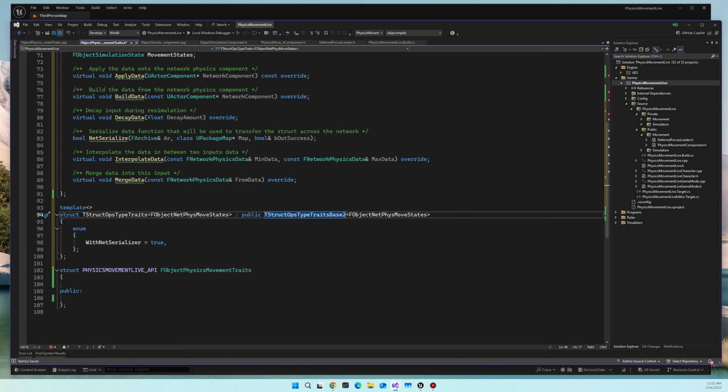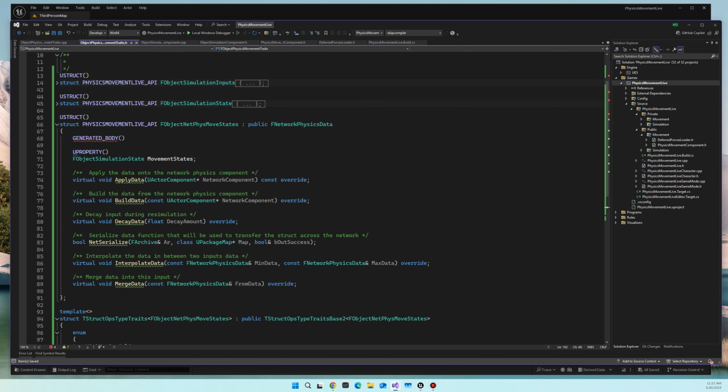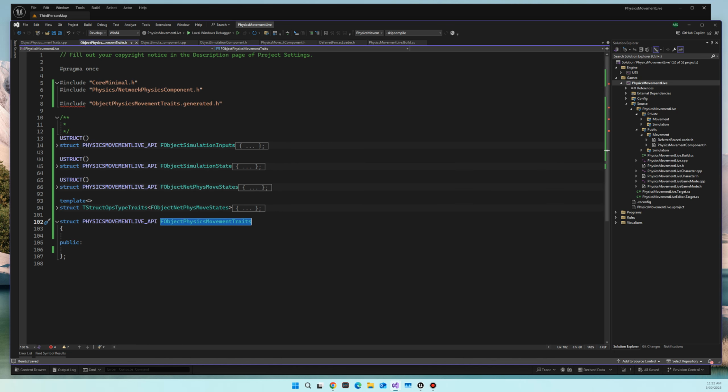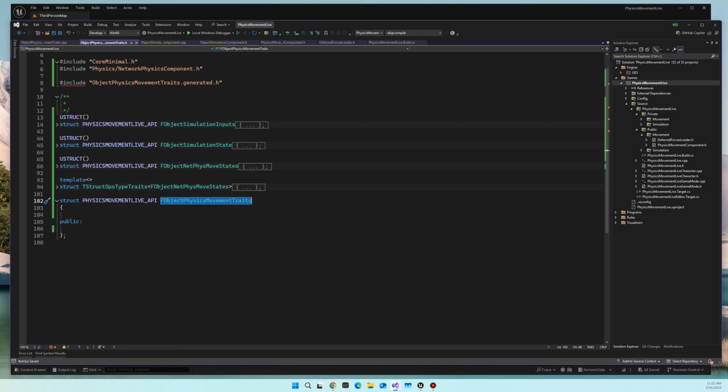And again, I'm not a network guy. I really can't explain this, so I'm not even going to try. But it's something that's just needed in order for us to create our physics movement traits object down here. All right, so that should be it for movement state. I'm just going to minimize this for now, and we'll get back to the implementation once we're finished with the definitions.